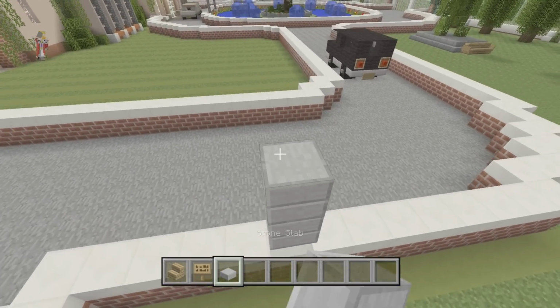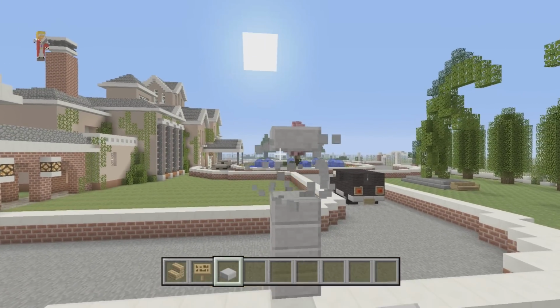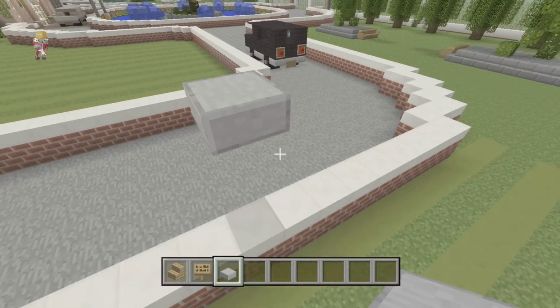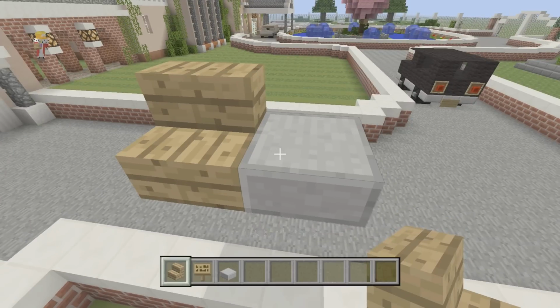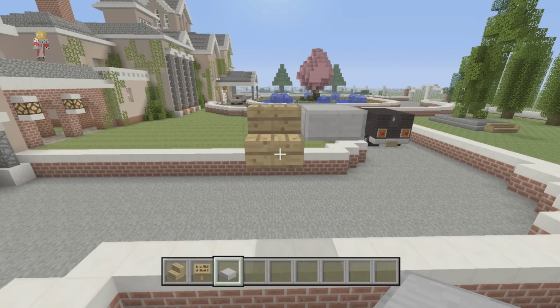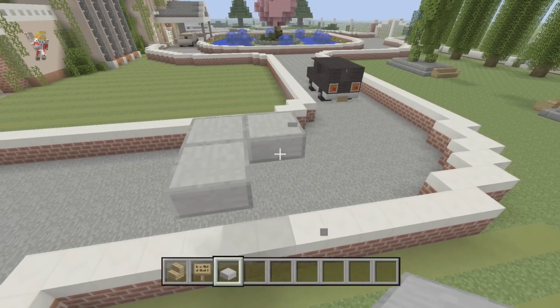So we'll pull these up. Now, we obviously want it high enough to get over a vehicle. So maybe there, and then a vehicle could drive underneath. Do we want it on that level or the level above it? I think I want it on that level. I think that'll give us more building options.